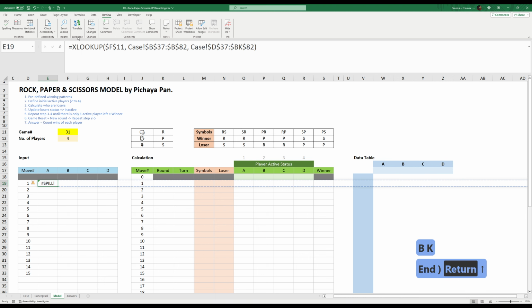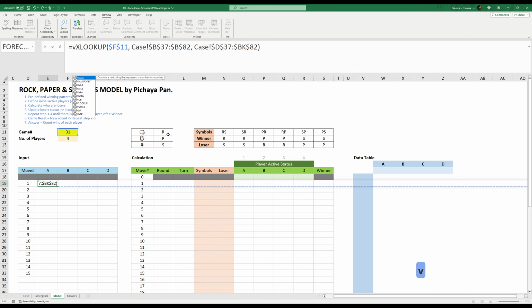And not only that, I will change the symbol to an alphabet. This can use the VLOOKUP function, and the table array will be J11 to K13.